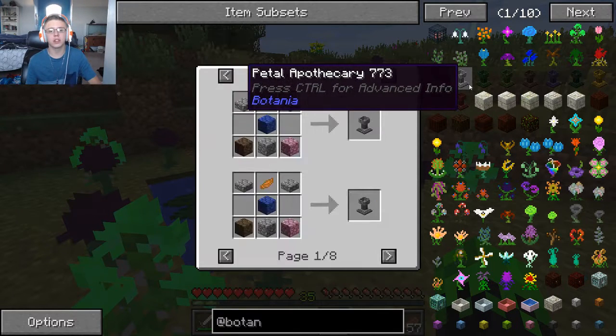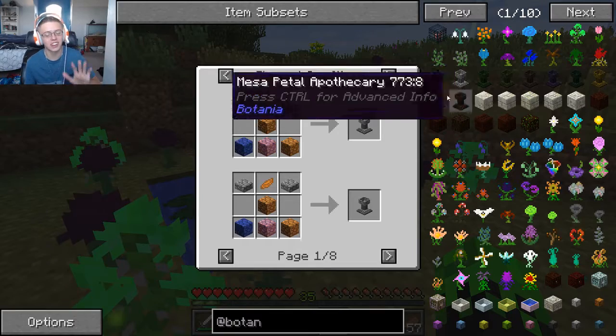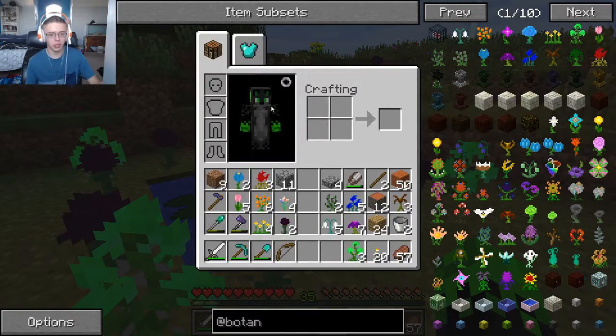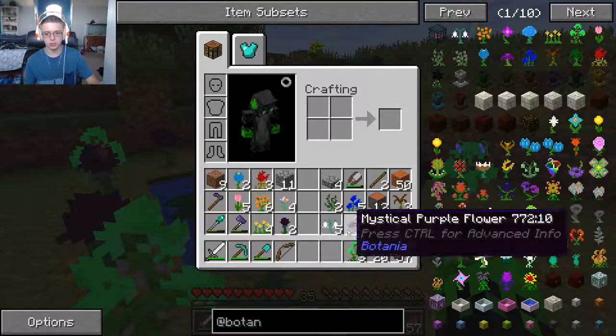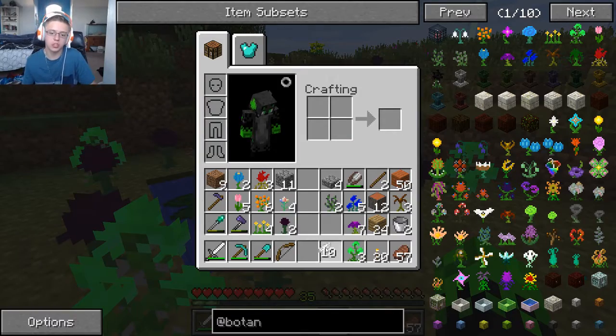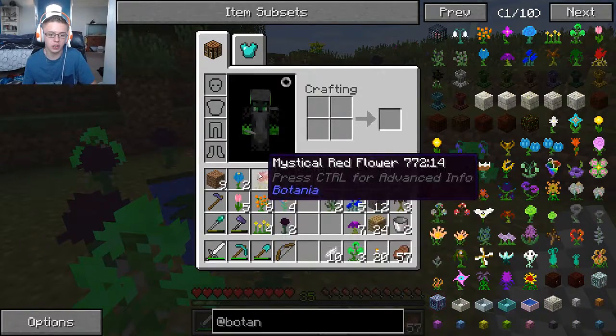So I made this petal apothecary, which is made of cobblestone and a mystical petal. These petals you make by just collecting the flowers that spawn around your world. I ran around and collected a bunch of them.